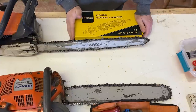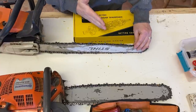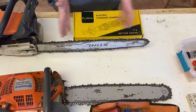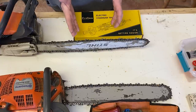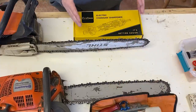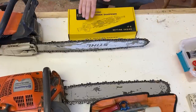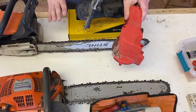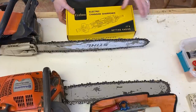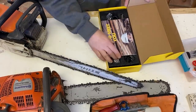This is a great tool, but over time sharpening that way by hand, since I'm right-handed, I end up sharpening one side of my teeth a little differently than the other. After five, six, seven sharpenings the chain can get a little bit off. I've noticed I'll still get a little bit of a curve — not as bad as the other ones I've used, but it's still not perfect sharpening by hand. So I'm going to try this out — this is an electric sharpener with a guide. It's not as cumbersome, and I don't have to take my chain off. It looks like I can sharpen it right on the bar. I've never used this before, so we're going to be learning together.